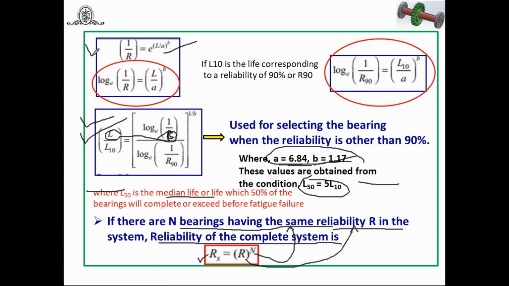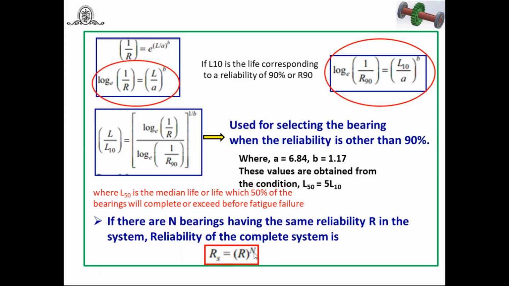Remember this equation, Weibull's equation, and how to derive this equation. It will help you. And in some of the books, after substituting the values of a and b, you will get some terms and some constants here. So in some of the data books, you will find this equation may vary after substituting the values of a and b also. It's okay, but the fundamental logic is the same. Values are also the same, so you can use this. And to find out the system reliability, you can use this expression, Rs is equal to R raised to n. n means the number of bearings in the system, and R means the reliability of that bearing, or each bearing. This is about today's session.